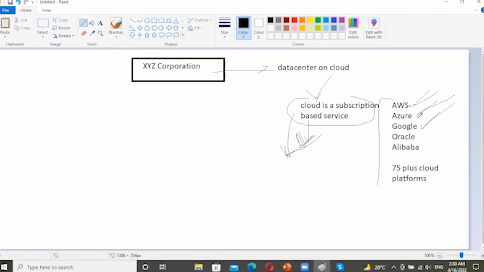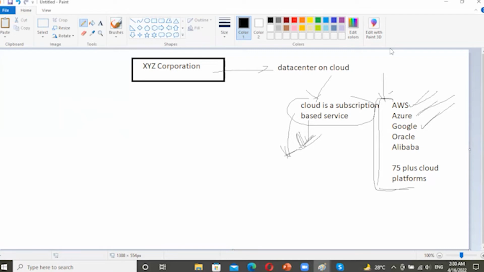Similarly, almost all the cloud platforms, cloud service vendors, AWS, Amazon is also a cloud service vendor. Azure is from Microsoft, Google is from Google, right? Almost all the cloud service platforms are providing similar kinds of services. Why are we preferring AWS?